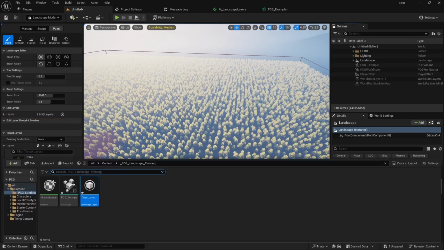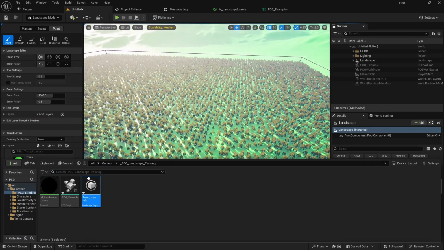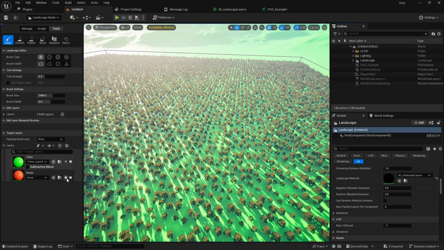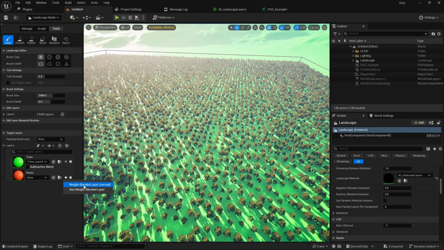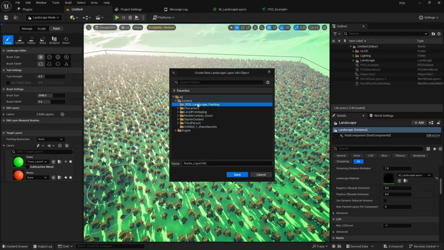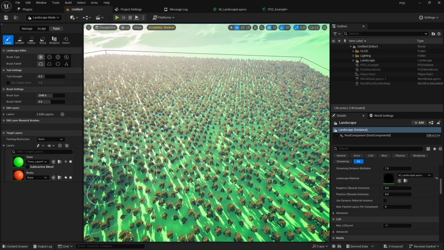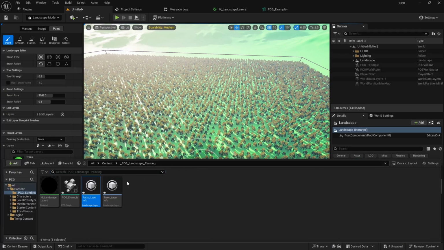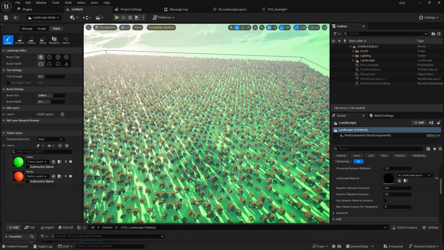And then we might as well do that for the rocks as well. I don't know why it makes us create it first, because that is a little bit weird. So if I hit this for the rocks, and then I do the weight blended layer, and then I'll save it in the same folder. And then it creates the data asset there.